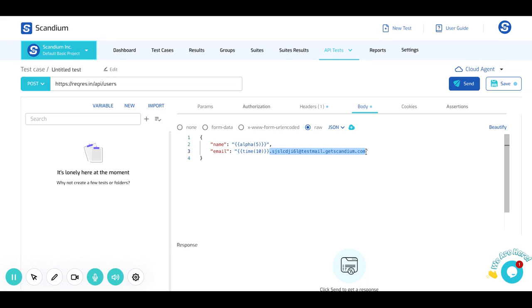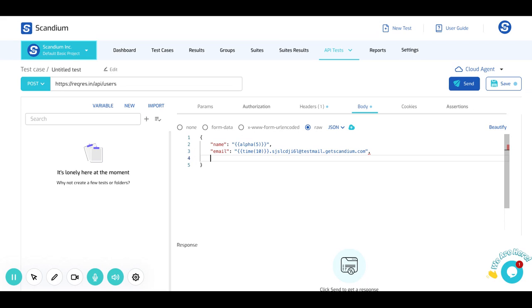The beautiful thing about this particular email generated is it is a real email where you can actually receive email messages. So if you use this to test your registration flow, you'd be able to go to this email and inspect the mail, verify the subject, and so on and so forth.